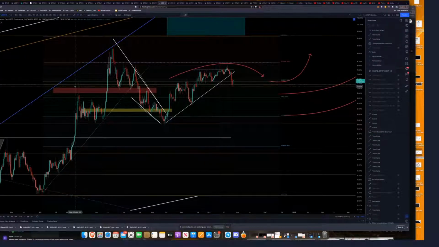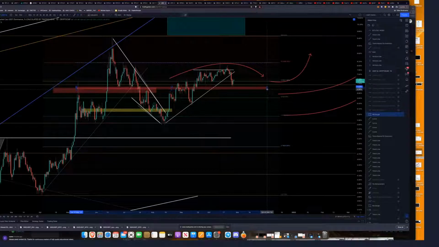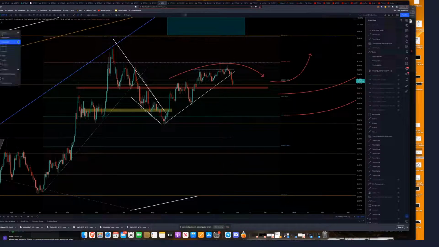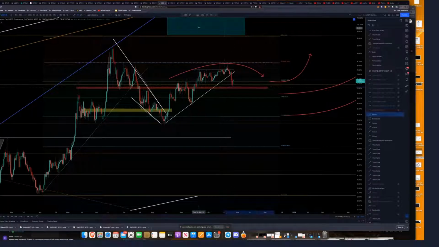So when you look at tether dominance, roughly there. That was for the previous level, so we can get rid of that. You can see the confluence of that level, that line there. That's still acting as bullish until we see tether dominance drop this level. Let's put on white. Until tether dominance drops that, we can't be bullish on the crypto. Not saying Bitcoin, I'm just saying crypto in general.